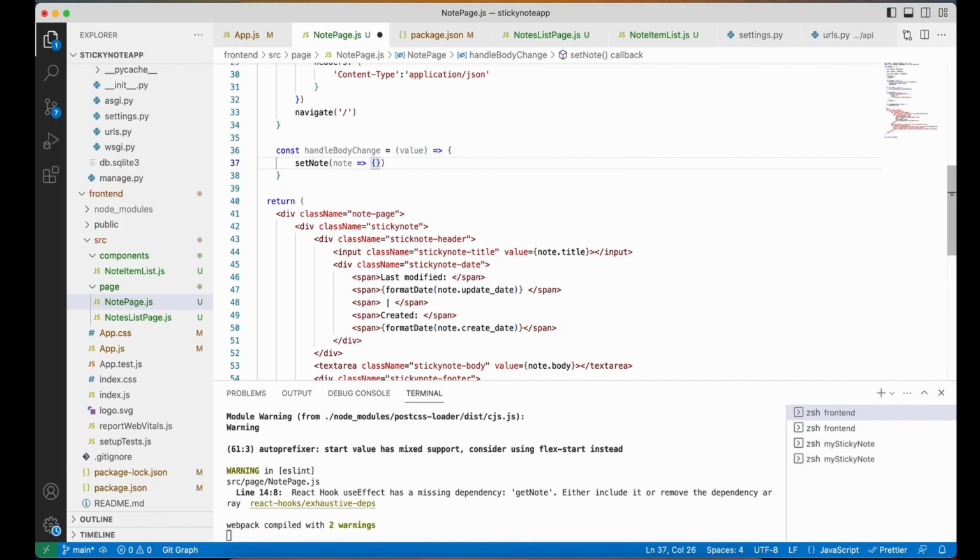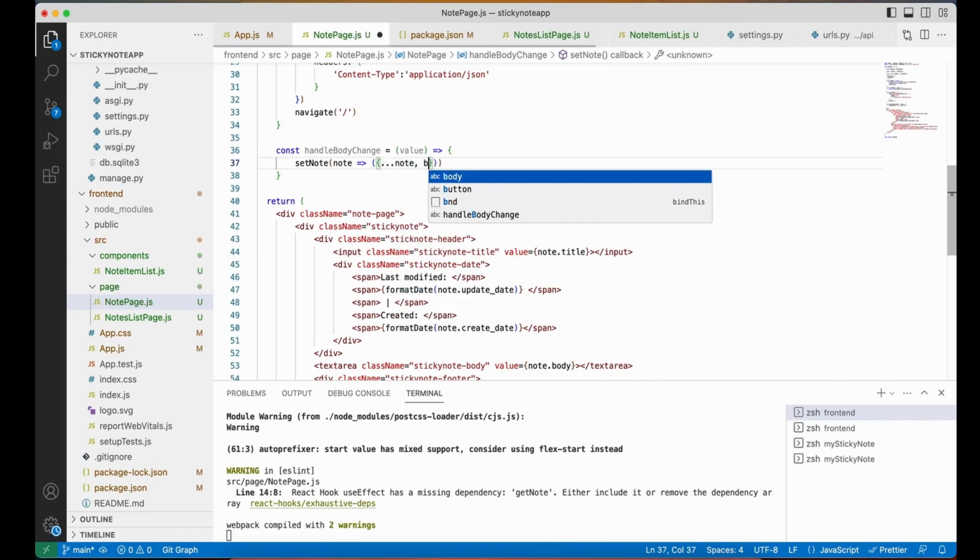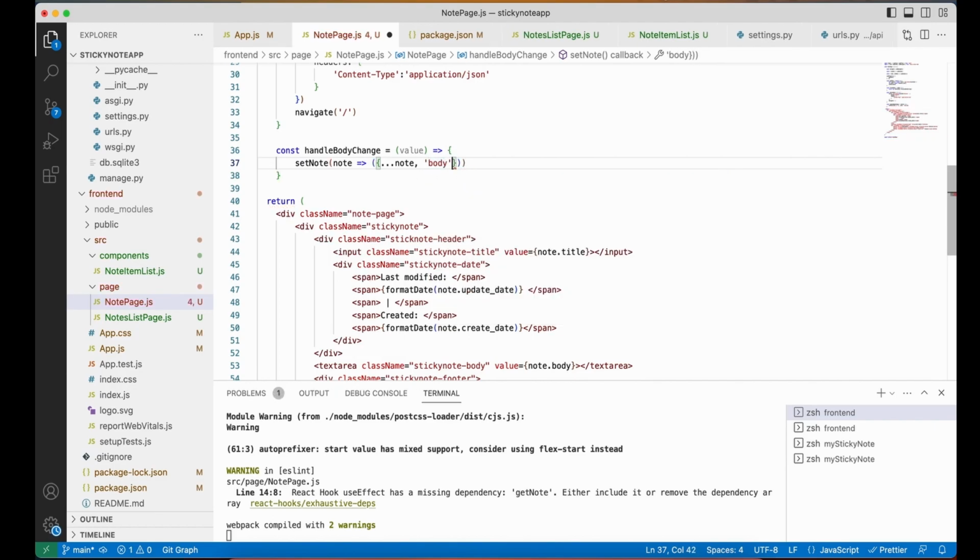Because node is an object, and it includes title, body, date. So we want to just update the body. One solution here is to use the spread operator first, so we can basically create a copy of the node object, and then we can update the body.